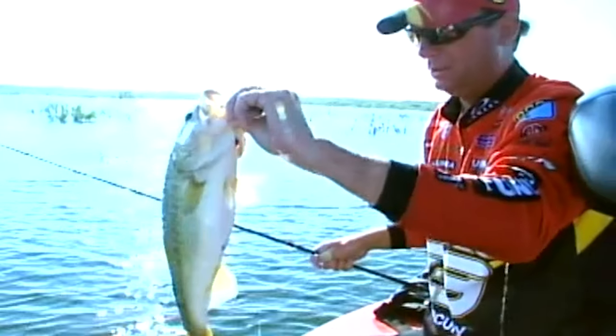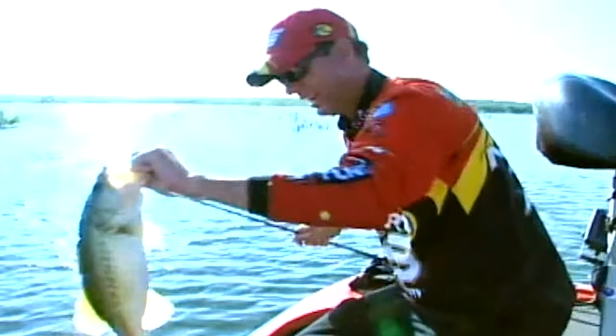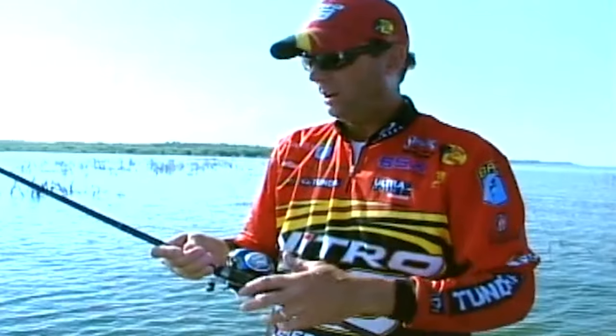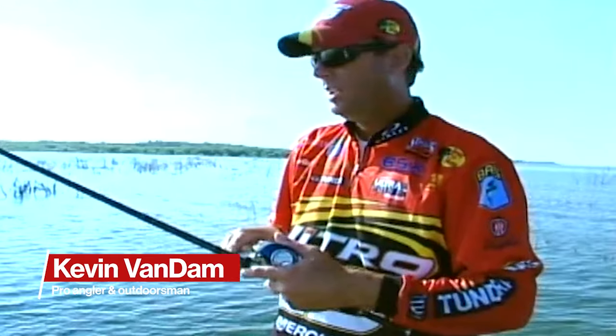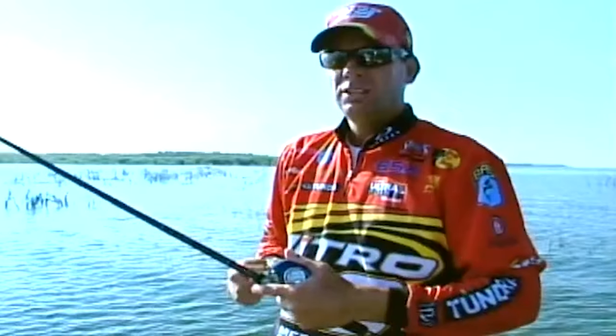The problem when you're flipping this stuff right here is not getting them on, it's getting them out. And you got to have good equipment, without a doubt. Having a good stiff rod, but you don't have to have something like a pool cue out here. You got this braided line that doesn't have any give. So I like a little bit longer rod that's got a little bit of tip in it. It's got to have a lot of power. But when you're flipping all day like this, and a lot of times we're using a big weight, a 3/4 ounce sinker or a 1 ounce jig, you got to be comfortable.